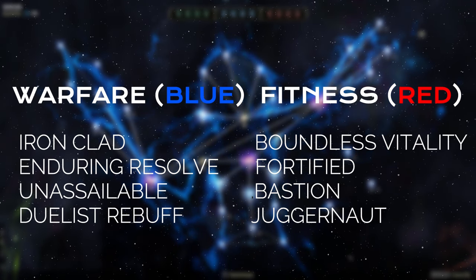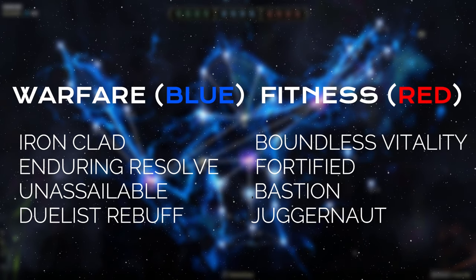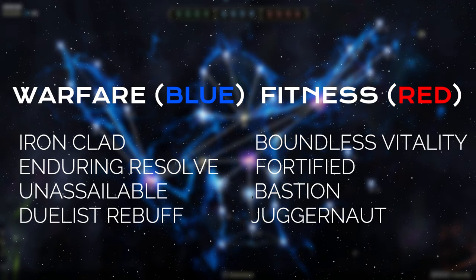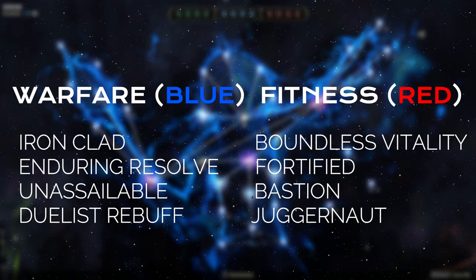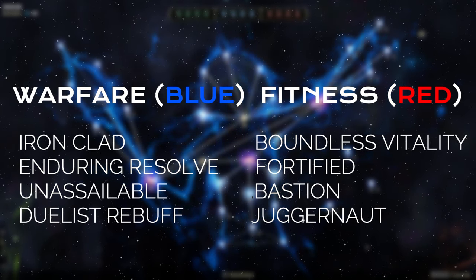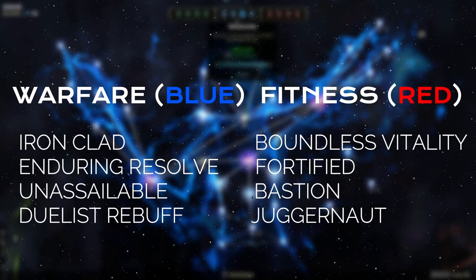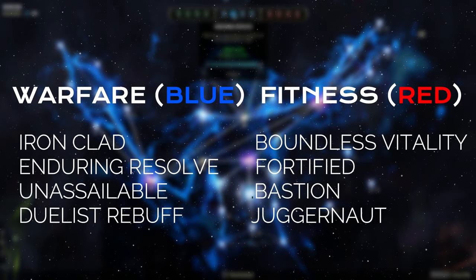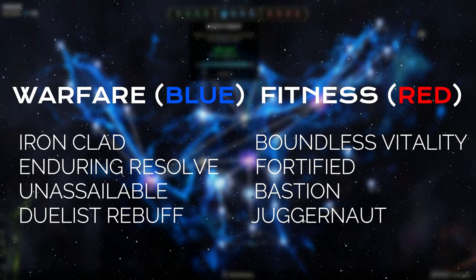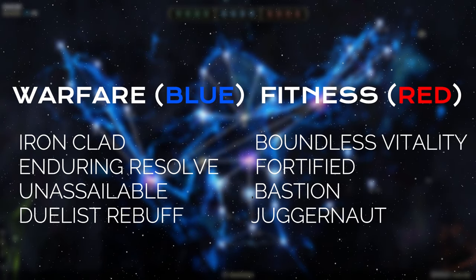Ironclad reduces all direct damage you take by 6%. Enduring Resolve reduces all damage over time you take by 6%. Unassailable reduces all AoE damage you take by 6%. And then Duelist Rebuff reduces single target damage you take by 6%, which can stack with Ironclad's direct damage and Enduring Resolve's damage over time mitigation. You definitely don't want more damage from the blue tree anymore with this setup. Visions, Versus, and the rest of this build will take care of that. This mitigation will play a big part in helping you stay alive in higher arcs.